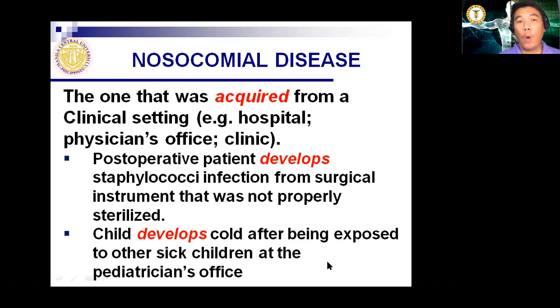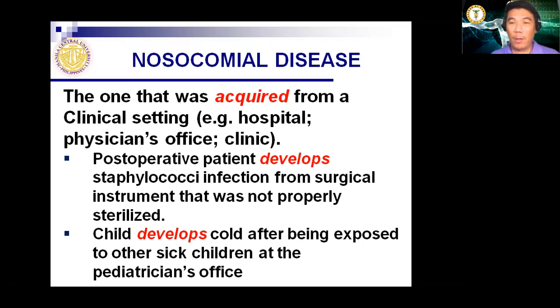Now, how about nosocomial infection? Nosocomial infections are acquired. Okay, the client, for example, does not have any infection, but the client acquired the infection through the setting, through the hospital or any healthcare facility. So just like, for example, a post-operative patient develops staphylococci infection from a surgical instrument that was not properly sterilized. So what is the cause of the disease of having the staphylococci infection? The problem with the sterilization of surgical instruments.